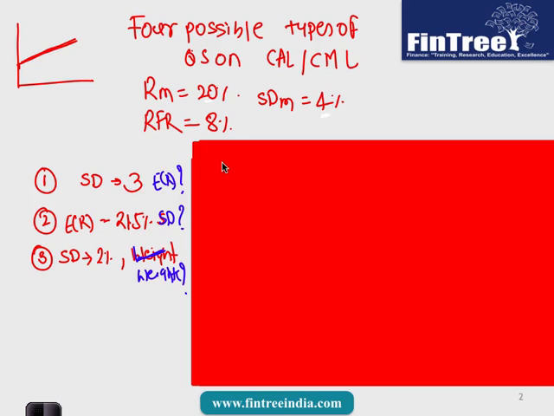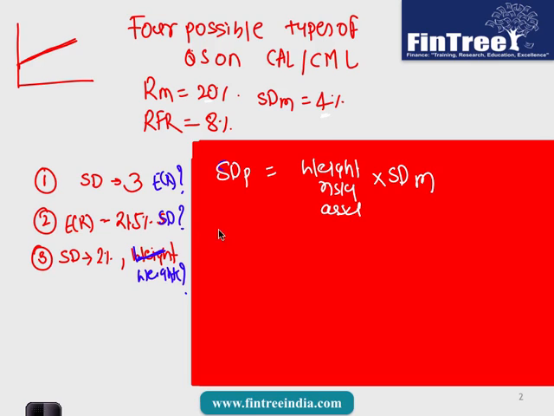We will say standard deviation of the portfolio is equal to weight of risky asset into standard deviation of market. Do you agree with this? Have you seen this formula earlier? Yes. Why? Because in your standard weight 1, weight 2 square formula, the second and third term becomes 0.